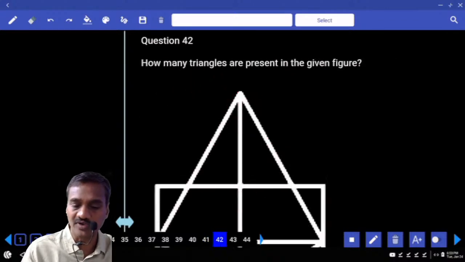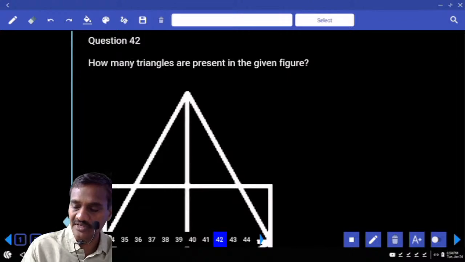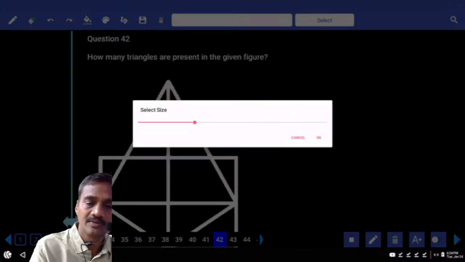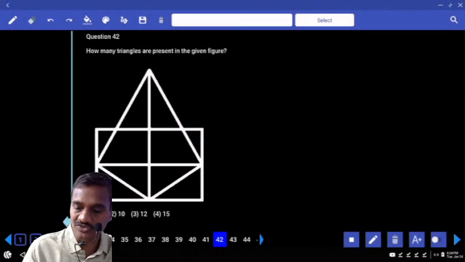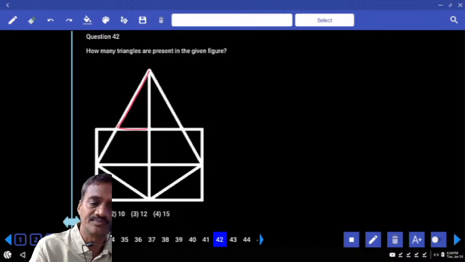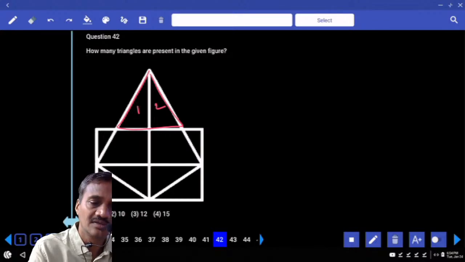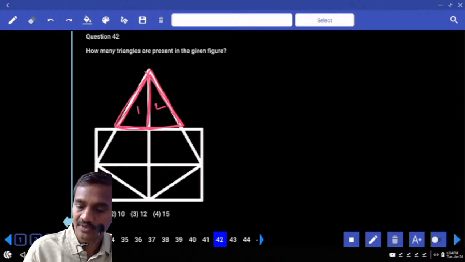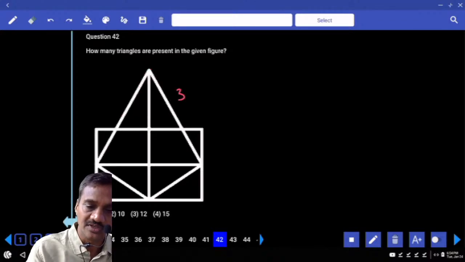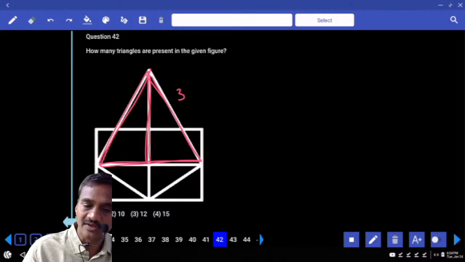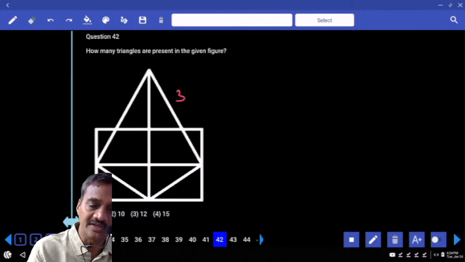Then coming to question number 42. Yes, 42, tell me how many triangles are we getting? 15 or 13? 15, good. Now first these 3. Now here in this one, how many are there? 3. 1, 2, 1 plus 2, 3. Total 3. And here there are 3. Next one. This is also the same triangle. 1 and this is 2 and the total bigger one is another 3. And in total this is 3 and here again there are 3.